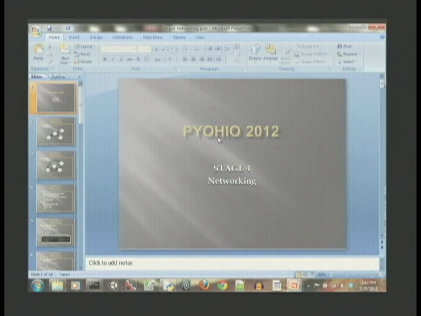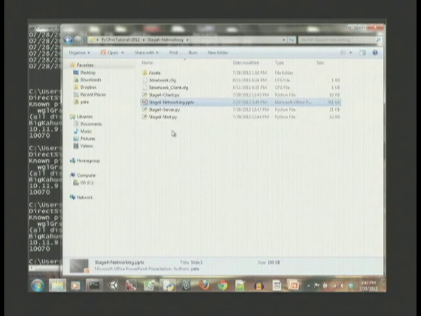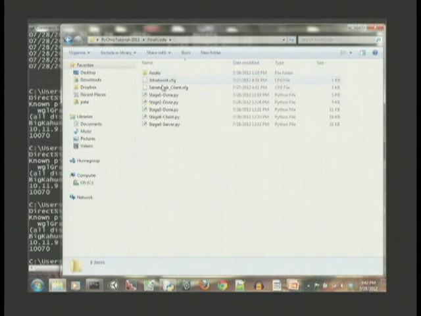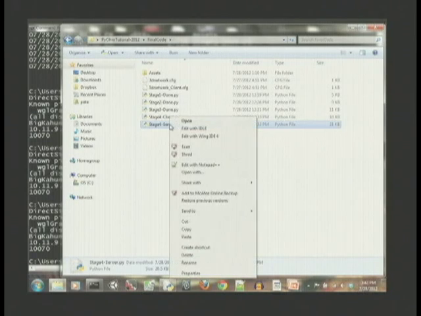Okay, so let's take a look and see if we can see how this stuff is working. And I'm going to go to the final code. Let's open up the server.